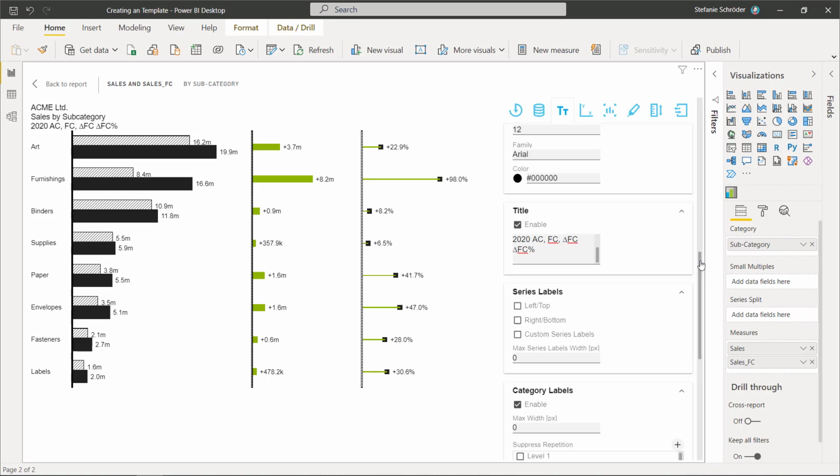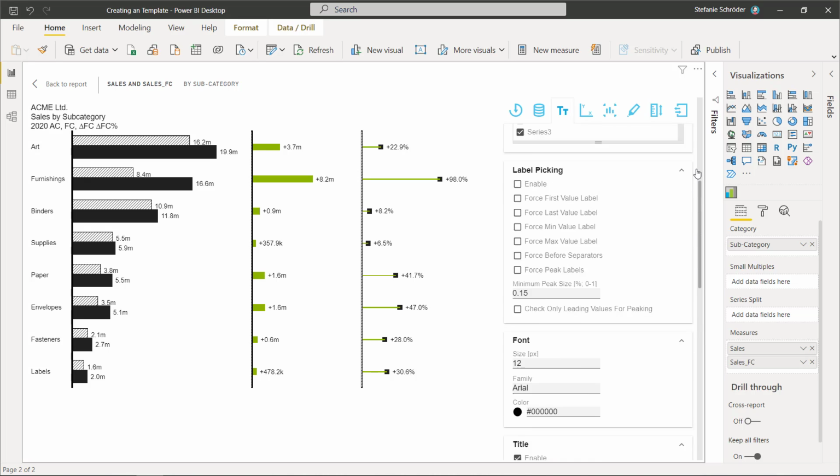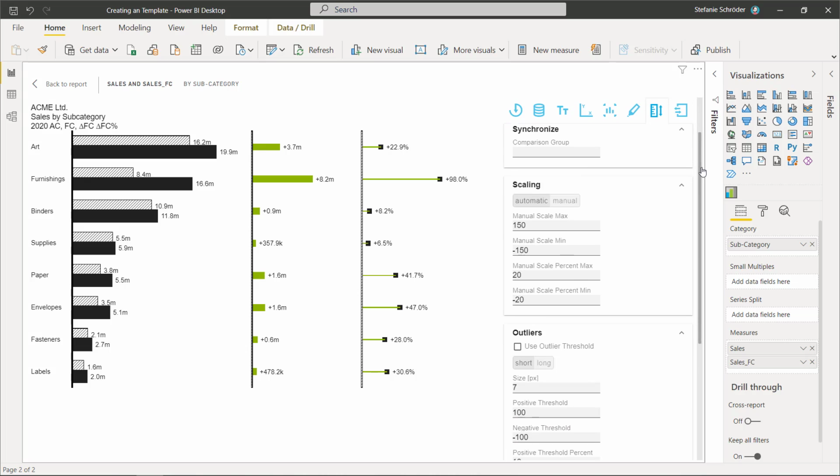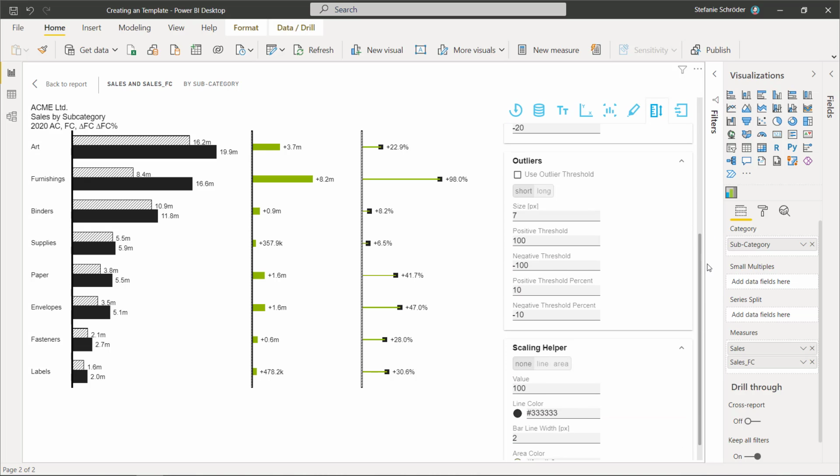With the help of the outlier function, we can display the values in such a way that they are easier to read. Go ahead to the Scaling tab and scroll down to the category Outlier. Enable Use Outlier Threshold.